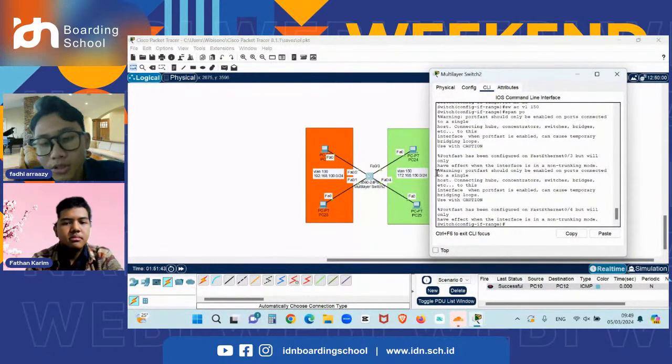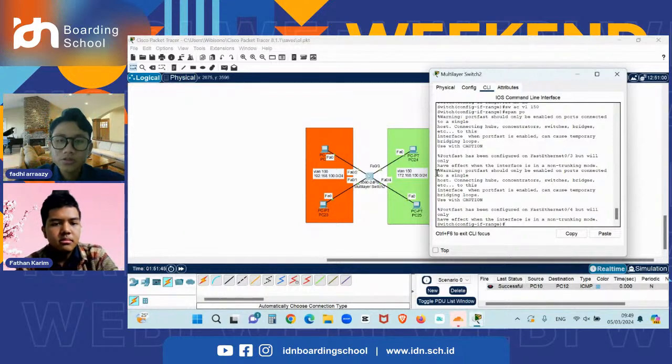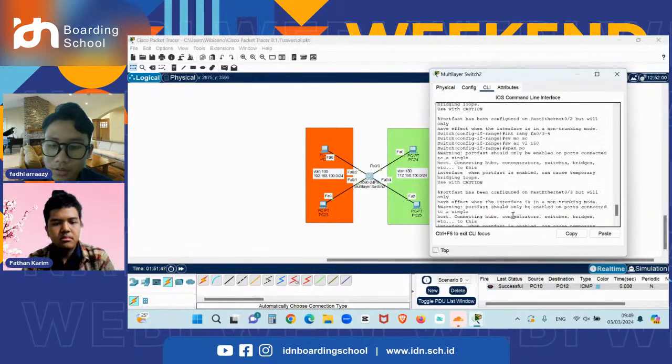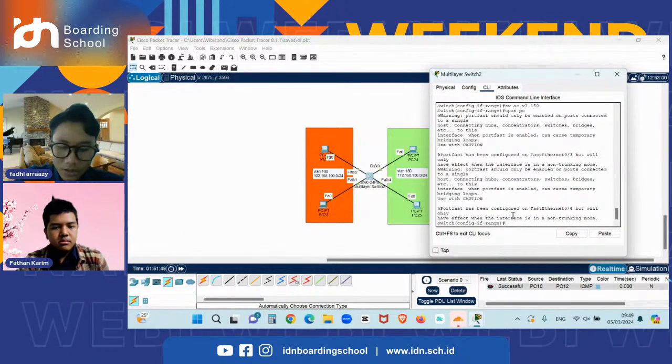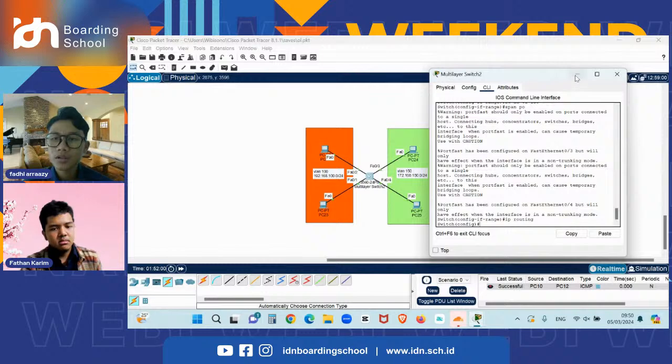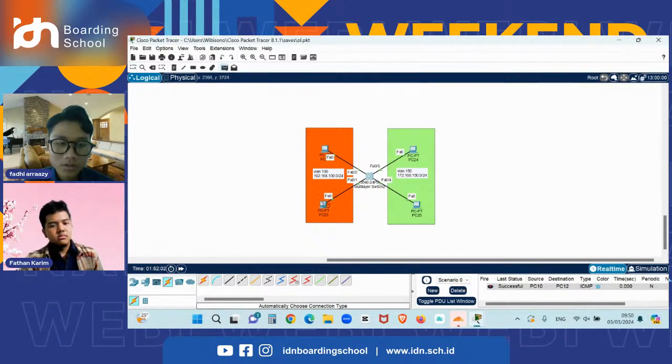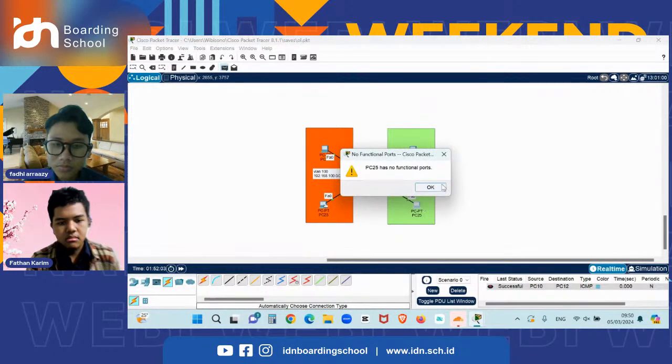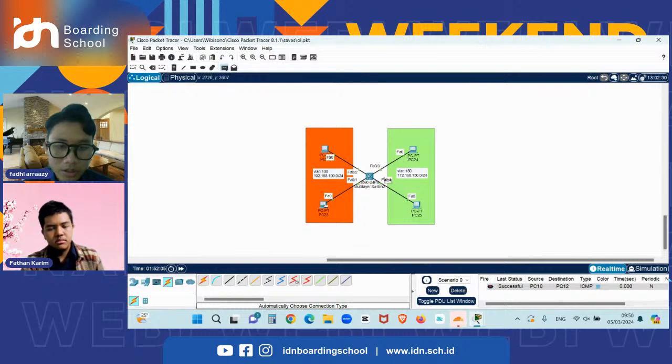And we're almost ready to configure the SVI, but we still need to configure the interfaces.